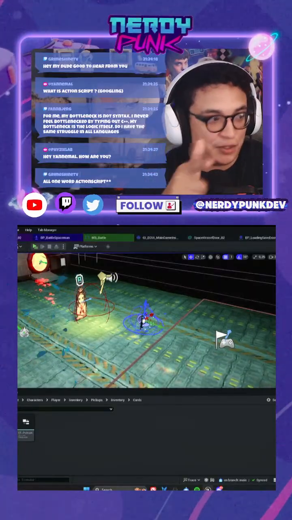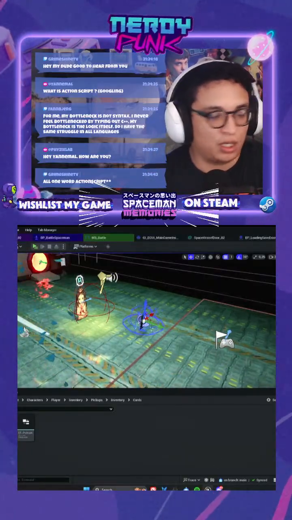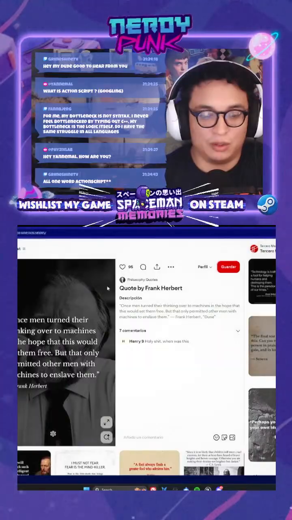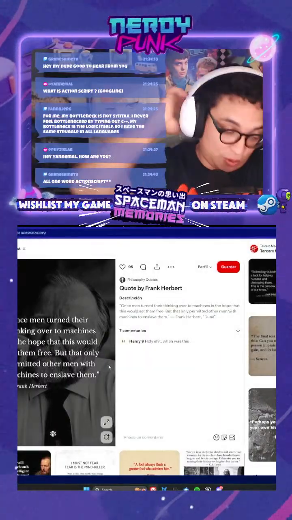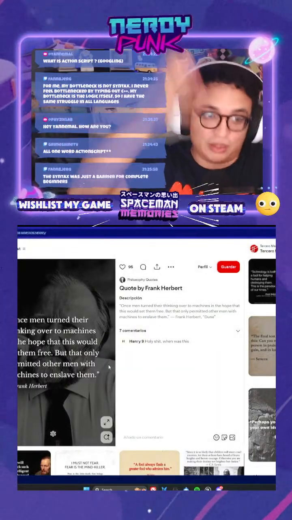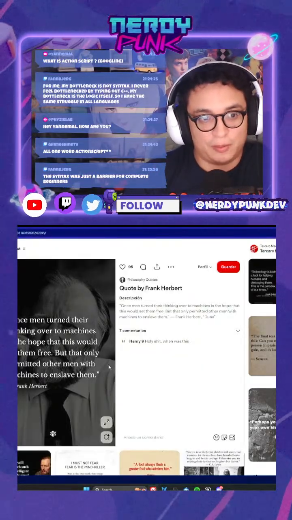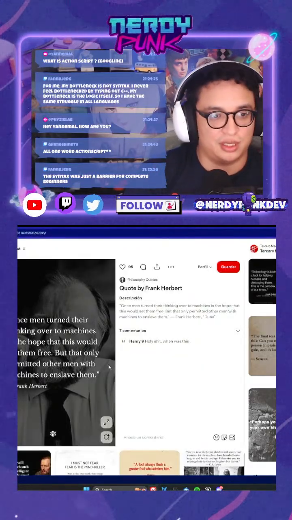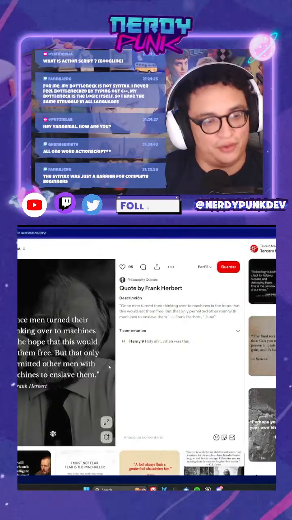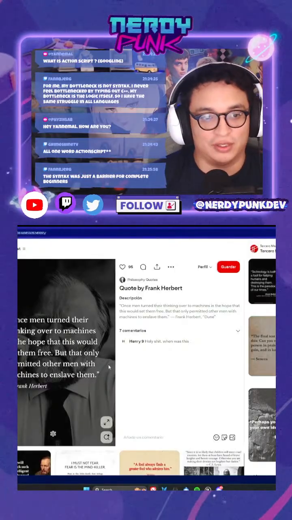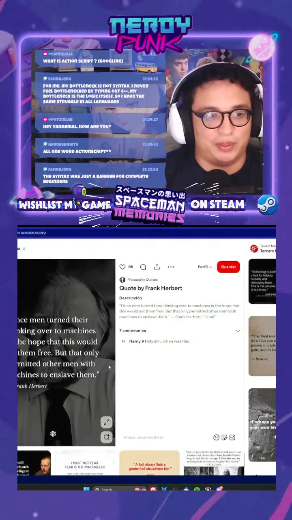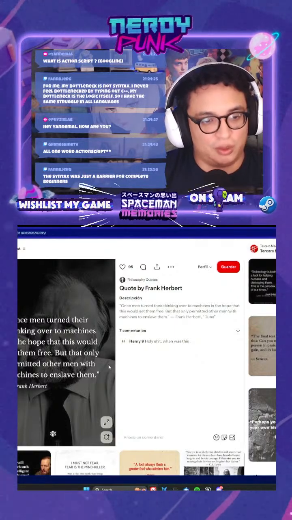I think Bamberg, you didn't see this when I showed it earlier, a couple minutes ago. This is a quote from Dune, what you were thinking, dude, what I was telling you. This is from 1965. It says, once men turned their thinking over to machines in the hope that this would set them free. What's happening to all of us? And then it says, but that only permitted other men with machines to enslave them.